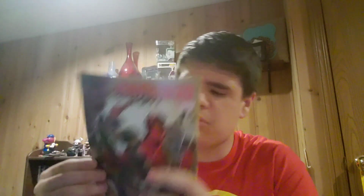Another Deadpool Too Soon, but this one is issue 3. This one has Doctor Strange in it. That's pretty sick. And of course it has Deadpool in it. I actually dropped one, and it is just an empty comic book case. Deadpool Too Soon, issue number 1. Maybe I should read through the Deadpool Too Soon comic since I have the first couple issues. That might not be a bad idea.